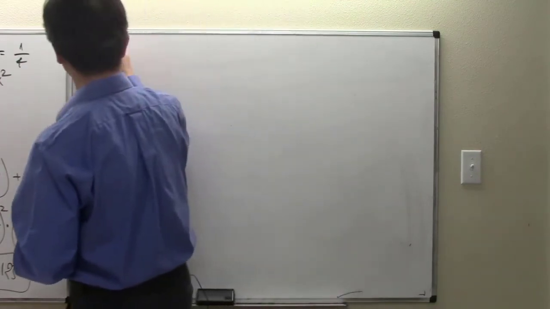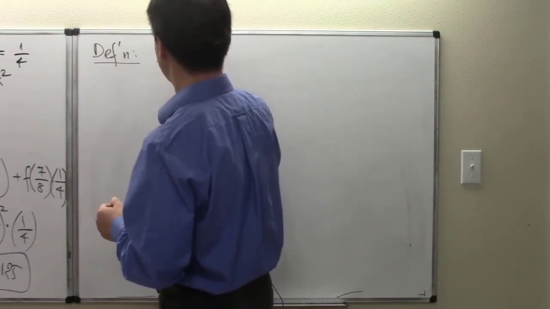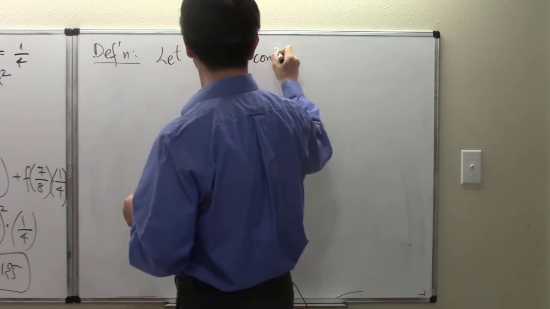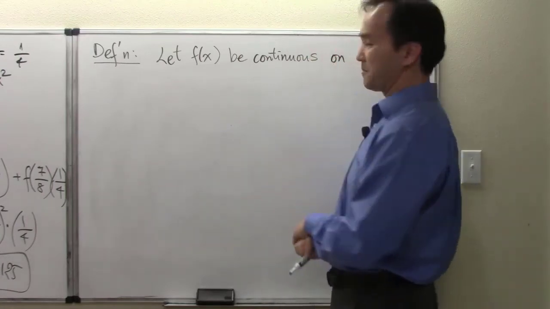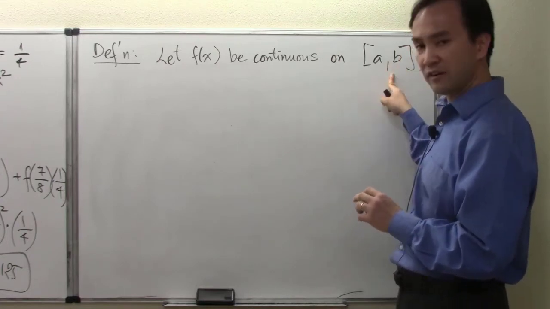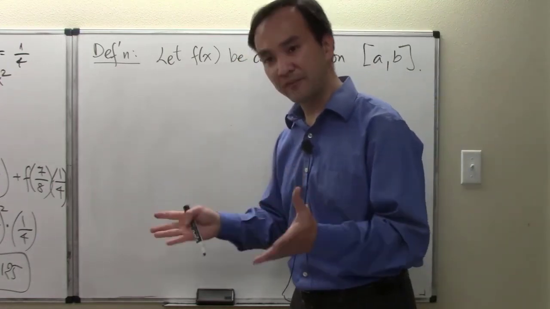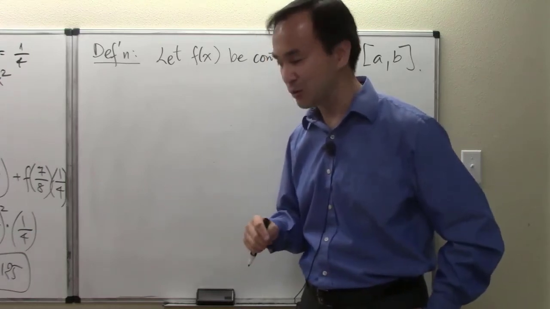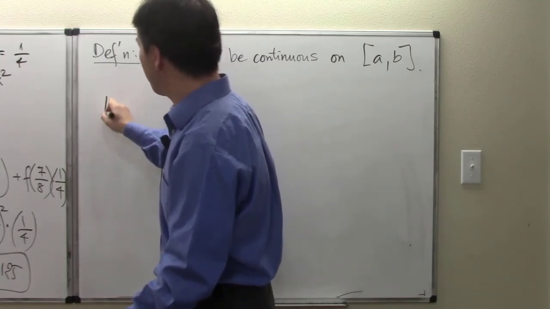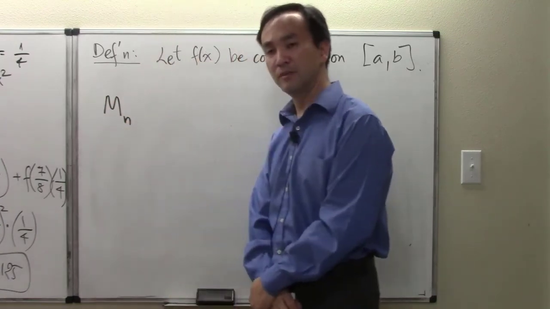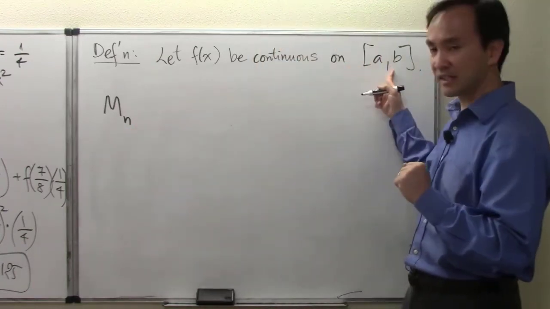So as a formal definition, let f of x be continuous on the interval from a to b. With this given interval from a to b, here is our main target. Now let me be a little more brief compared to the way many standard calculus textbooks deliver the definition of the midpoint rule with lengthy wordings. So M_n right here is the Riemann sum using the midpoint rule with n subintervals inside of that interval.